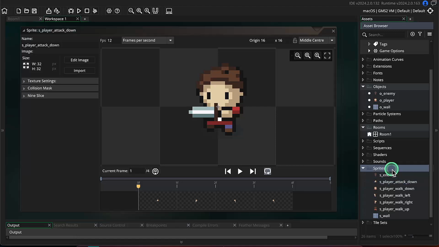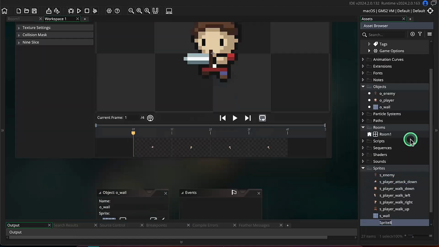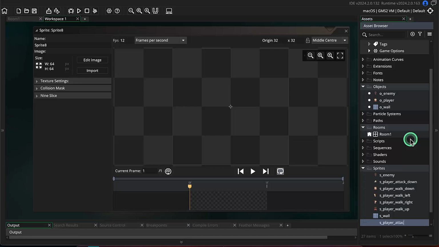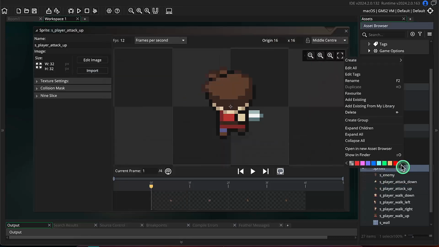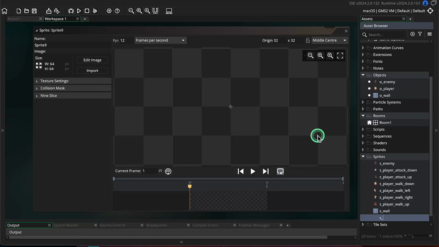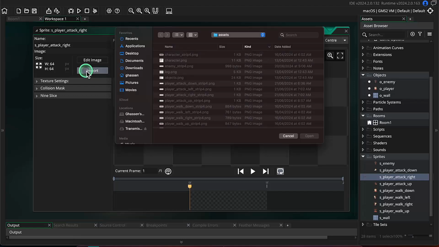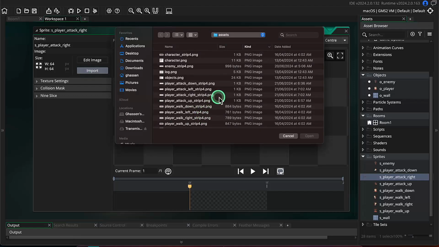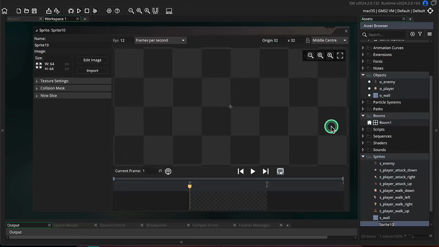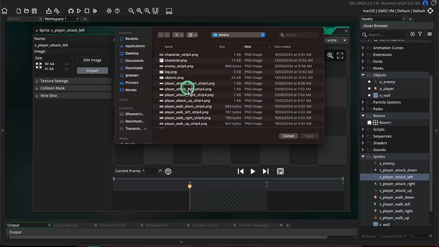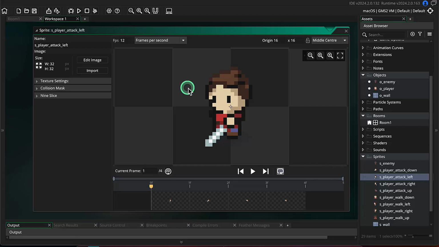Let's do the same thing for the 3 other sprites. And let's head over to our player object.